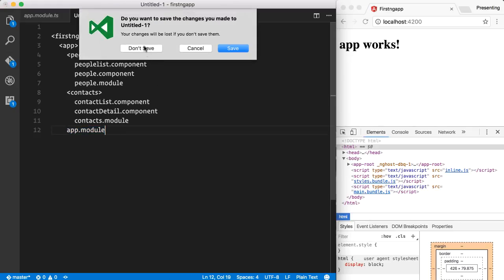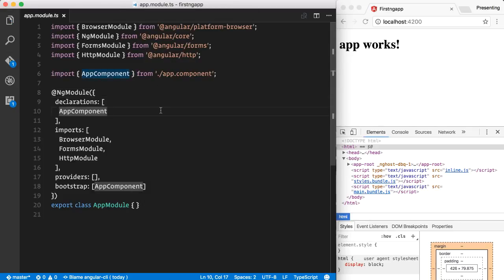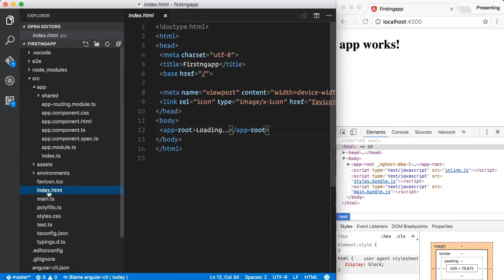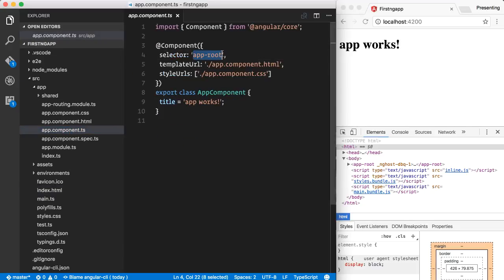Great. So let's jump back to our app module. You may now wonder what all those components are about. So what is actually a component? Let's take a look. This is the basic way of how we define a component, and it is actually the custom elements which we have already seen. So if you jump back to the index.html file, we see there that app-root, which was maybe quite strange initially when we took a look here. The app-root reflects the selector specified within our component. So a component in Angular is basically the way you define those custom HTML tags.